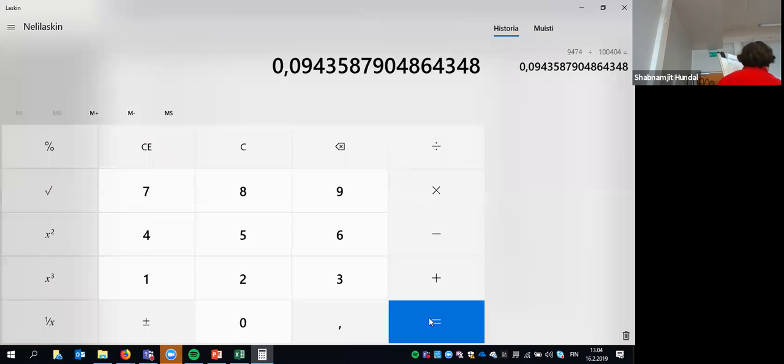Okay. It basically means that the shareholders of the company who invest in the firm, their operating profit ratio is 9.4. So if they invest 100 euros in the company, then they become richer by 9.4 euros at the end of the year. But that's the operating profit because of the company's operations.